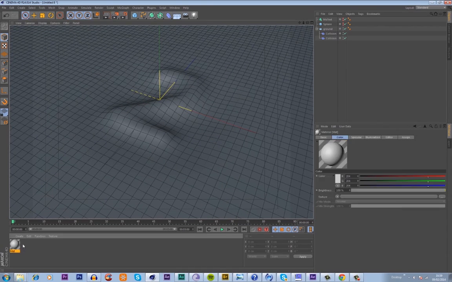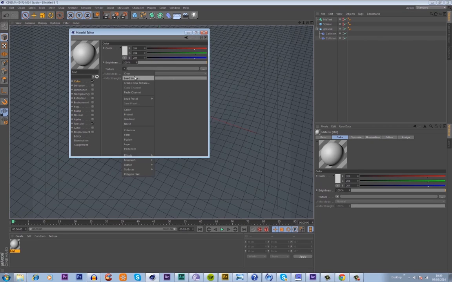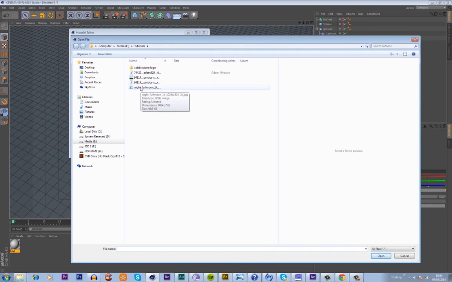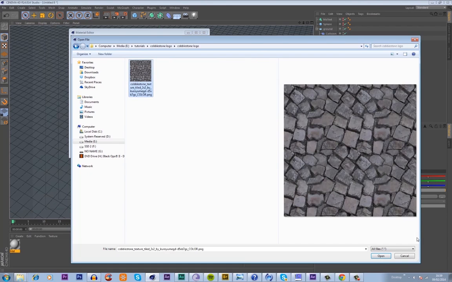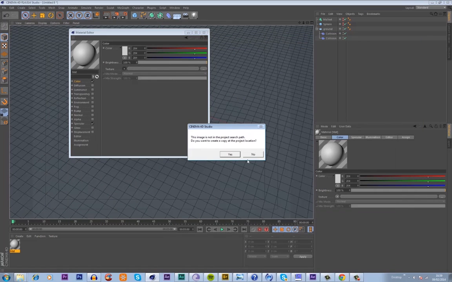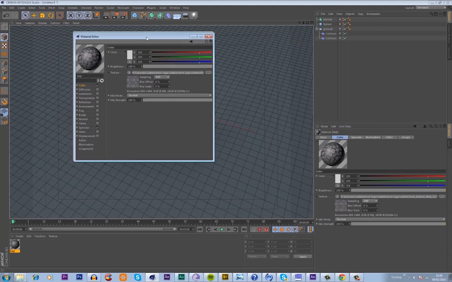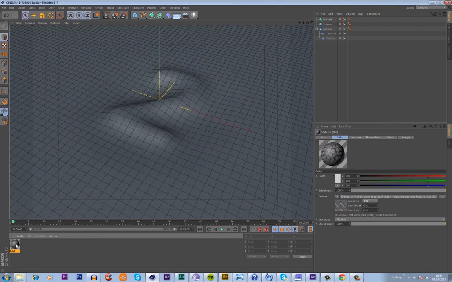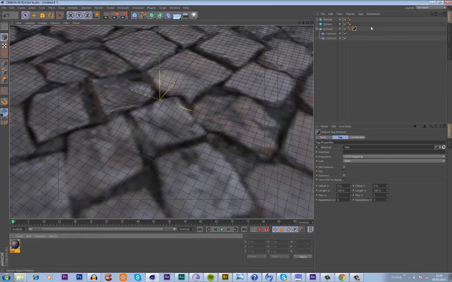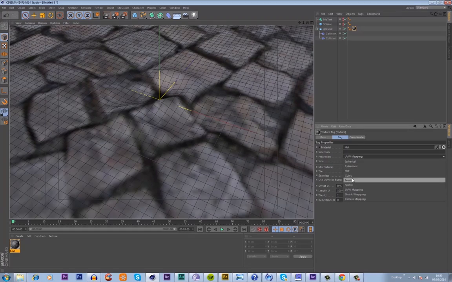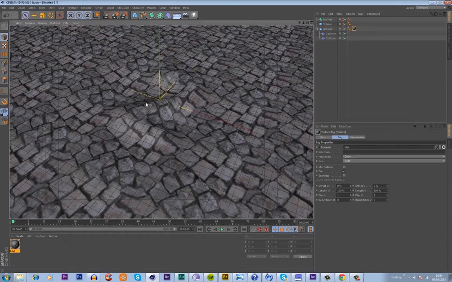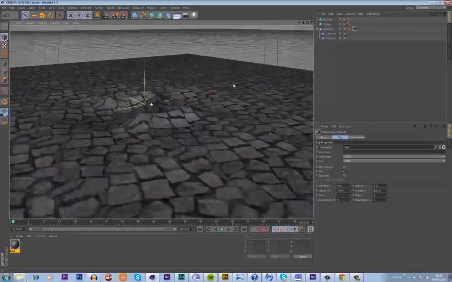So I'm gonna get my first texture. I'm using an image which I found on Google Images, and this is it right here. I'm just gonna hit open, and I can click no for that, doesn't really matter, and I can drop this onto our geometry. And if I go to the texture, I want to change the projection mode from UV mapping to cubic, just so I get more tiles like this.